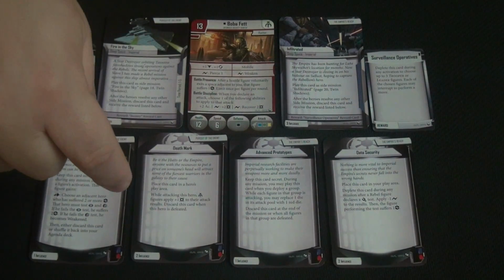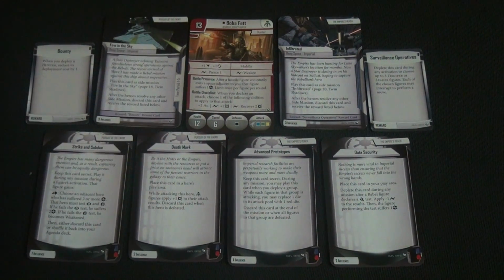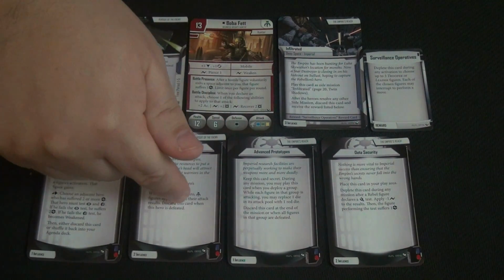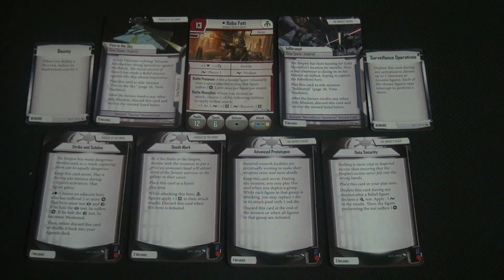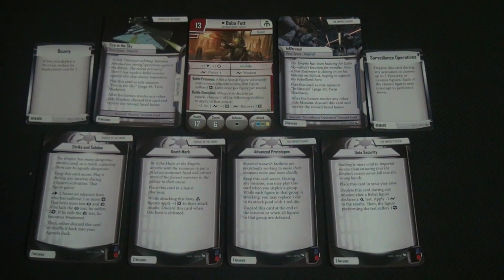Here, Death Mark, 2 influence. Place this card in a hero's play area. While attacking this hero, mercenary figures apply +1 damage to their attack result. Discard this card when the hero is defeated. Alright, so Death Mark there is upon the head of the hero you play that on.